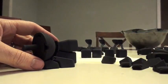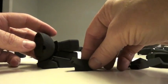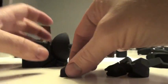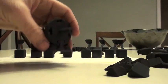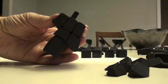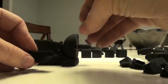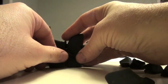So I might as well put the other one on the other side because we're building the center. It's going to be the one that's the reciprocal of that, which is this, so that's going to come over here. It's really just the opposite piece. First we find an opposite piece, and then slide that in. So this is what that looks like. If I were to turn it upside down, you can see that over here. So now we're going to find the reciprocal to this piece here, and then likewise slide that in too, because these things do slide in pretty nicely.